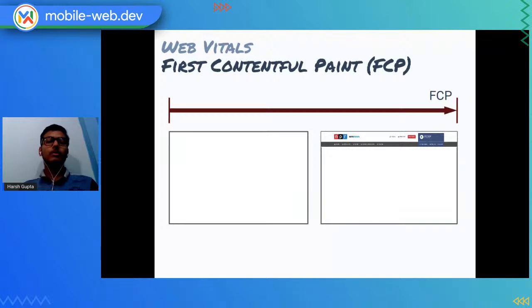So first we will talk about first contentful paint, FCP. First contentful paint is defined as when the user sees, or when the page loads, its first content. As its name describes, first contentful paint, the first content. It could be anything. It could be your navigation bar, or anything from your first div. Usually the first div is the nav bar, so I considered that, but it could be anything.